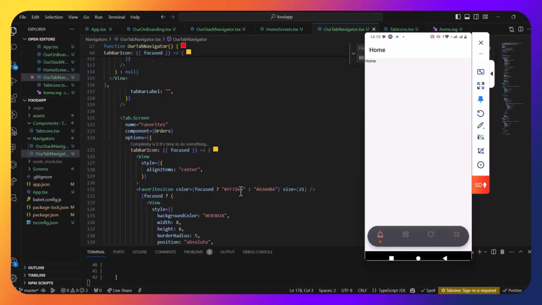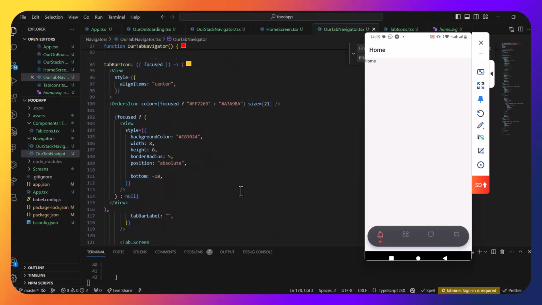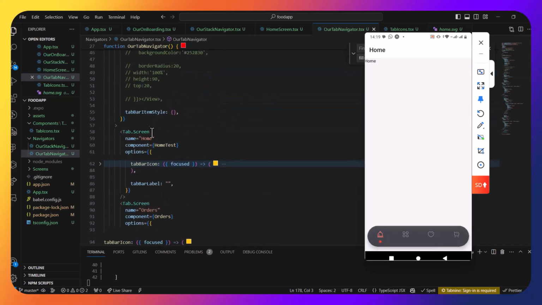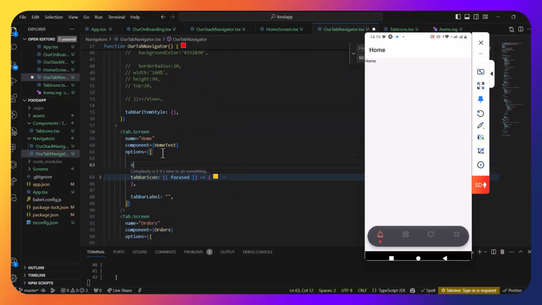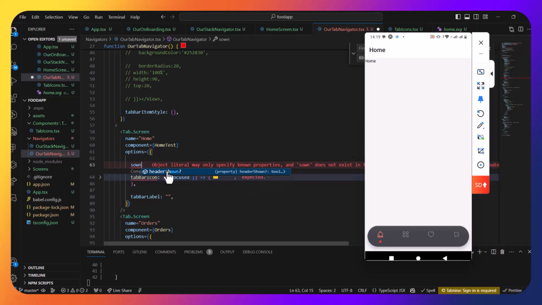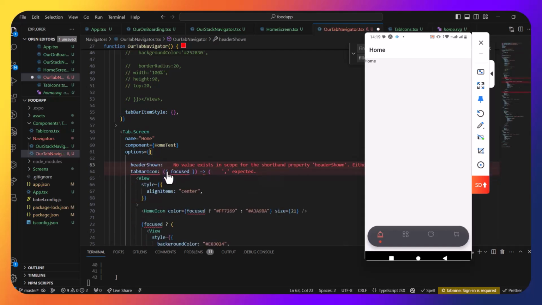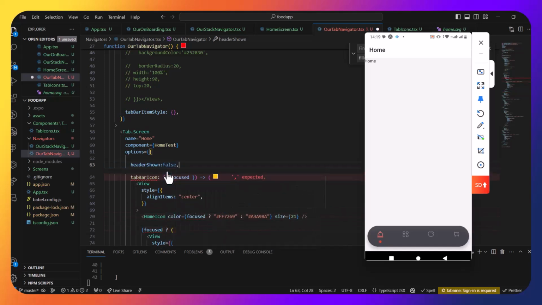Let's go to home and change orders and home. Options here. These are the options. Let's add here, let me type shown. Headers shown. Let me set it to false here. Let's see. Okay, guys, my apologies. We can set it from here.